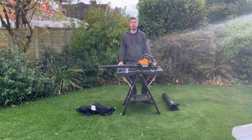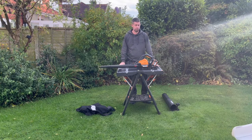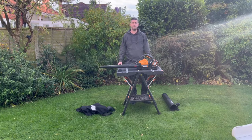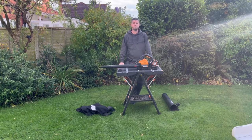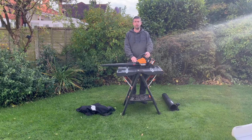So how does it compare against the corded version and the petrol version? Well, the power isn't as much as a petrol one, but you'd expect that. Petrol engines are very powerful. Against the corded one, the power is identical. As for the noise, it's okay, it's a vacuum and a blower, it's going to be noisy, there's no two ways about that, but it's no more noisy than the corded version, and it's a lot less noisy than my petrol version. So all in all, very impressed by it.